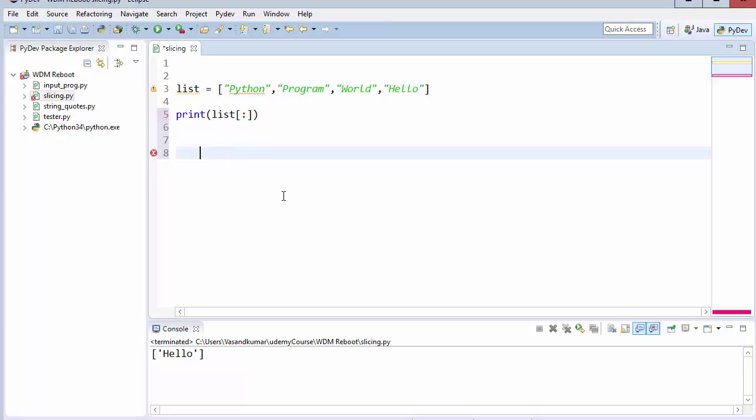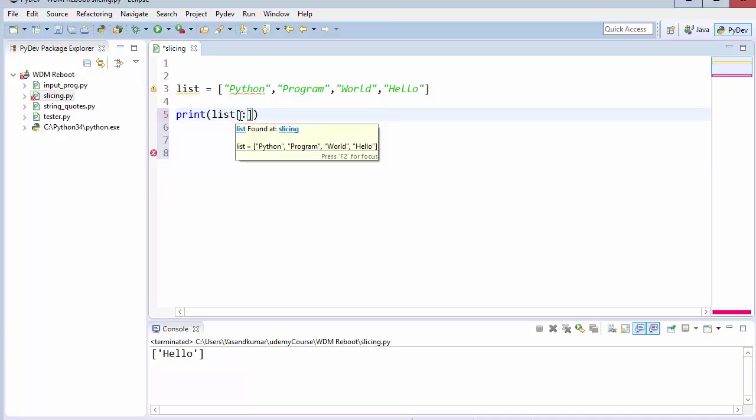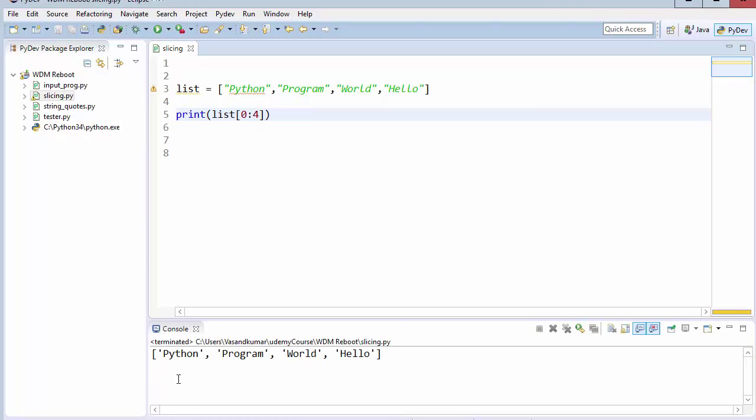So let's actually see that in action. 0 to 4, and do it. Everything is coming. So the 0th element is not necessary to actually add. What happens if you do this? Exactly the same thing. So if you want to skip out the 0th element, you can actually press 1, because 1 is going to be the starting number. That is going to be the element that is going to be included. The last number, the number that is there after the colon, is going to be excluded from your selection.